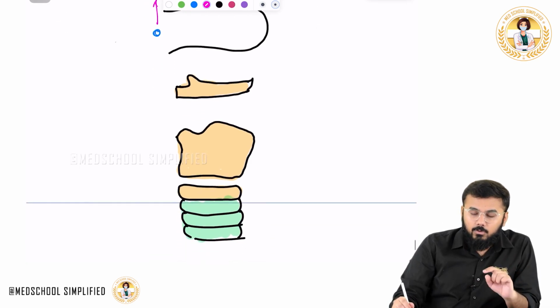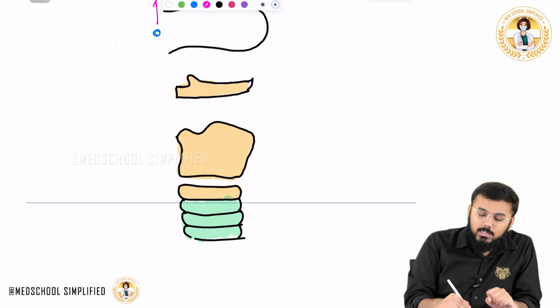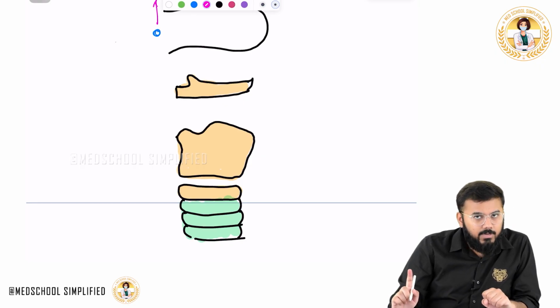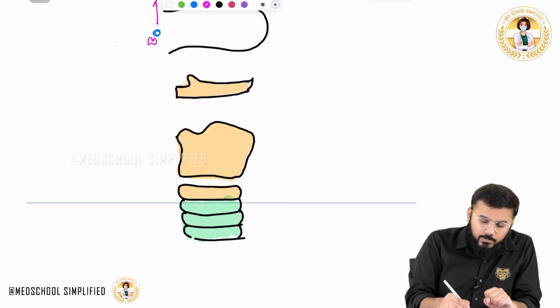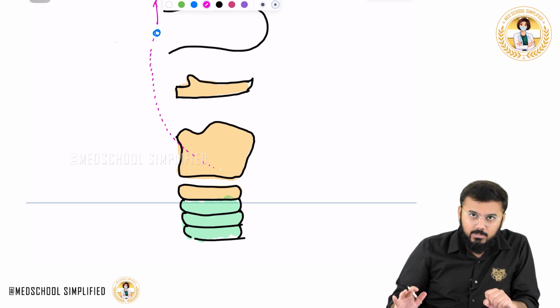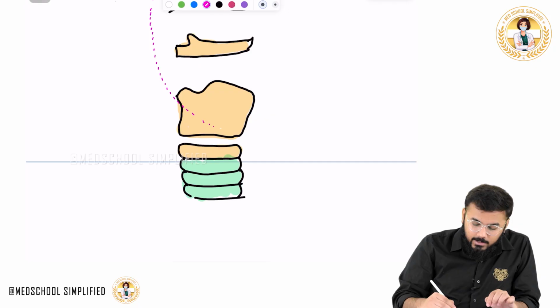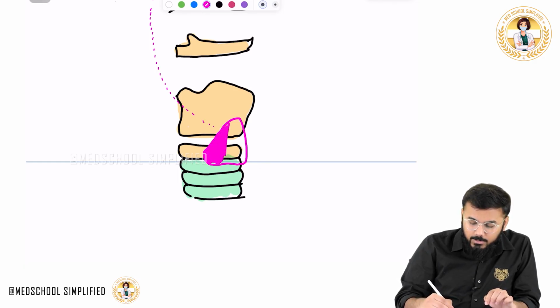Okay, so this opening on the posterior surface of your tongue is what is called your foramen cecum. Now what I am telling you is that from the foramen cecum, the thyroid gland development will start. Where is the thyroid gland development starting? It is starting from the foramen cecum. Here a small thyroid gland is developed, and here a little bigger one, and here a little bigger one again. In this way, the thyroid gland develops all the way from the foramen cecum, and this gland comes all the way down till the place where it has to be present. Exactly here, this is the place where your thyroid gland is present, like this.